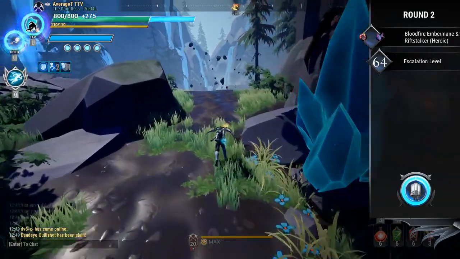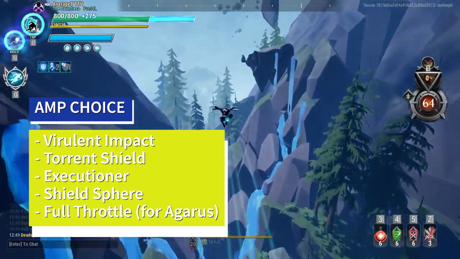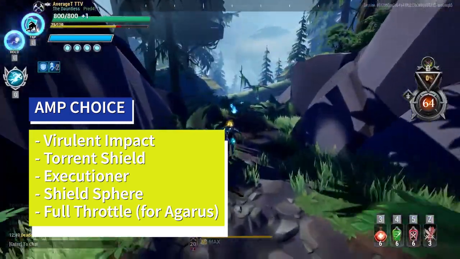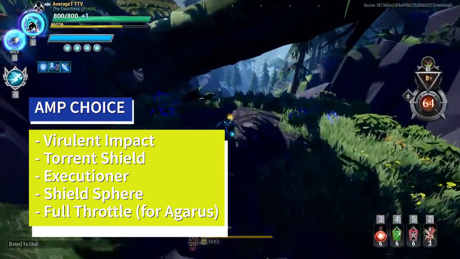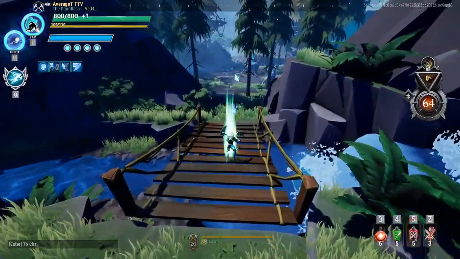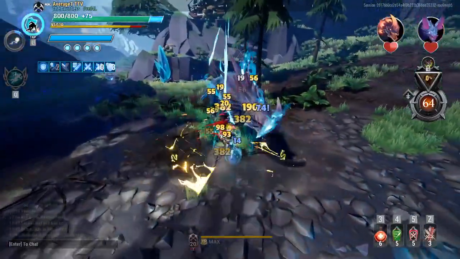But also, moving on to the amp choice, VI, obviously, if you can get it, and if you can get as lucky as me and get it on the first round, you will be set for the rest of the escalation. You've got enough damage boost there, even though it hasn't got as huge an amount of damage as it used to, because it got nerfed. It still has a decent chunk, and you are passively doing damage to the dual behemoths when you're fighting them on rounds 2 and round 4 at the same time.